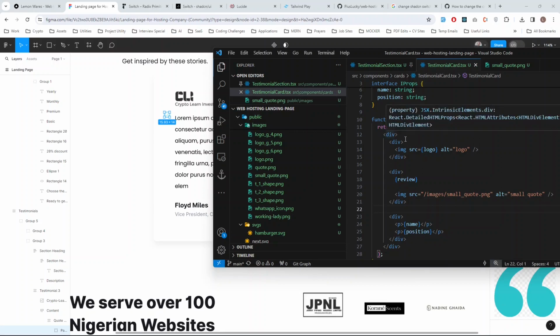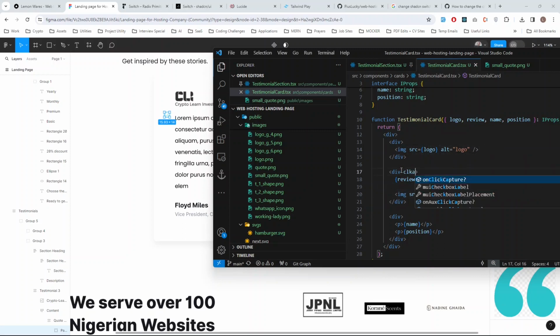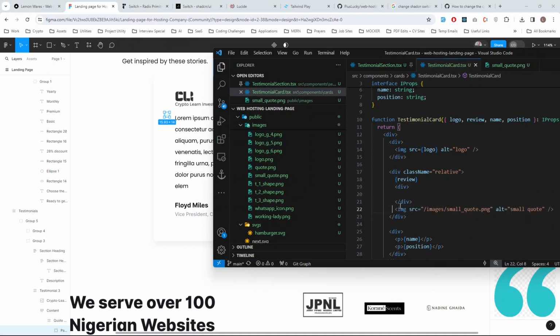Okay, so this on the other hand has to be absolutely positioned. First of all, this has to be the relative parent. Relative. And we'll grab all of this, paste it in here.